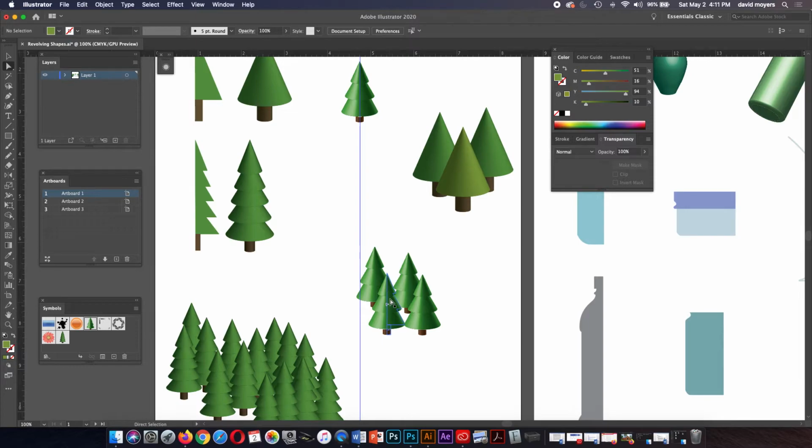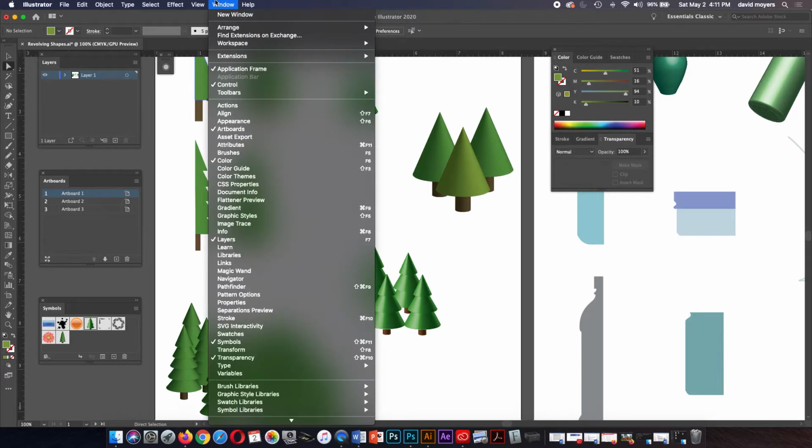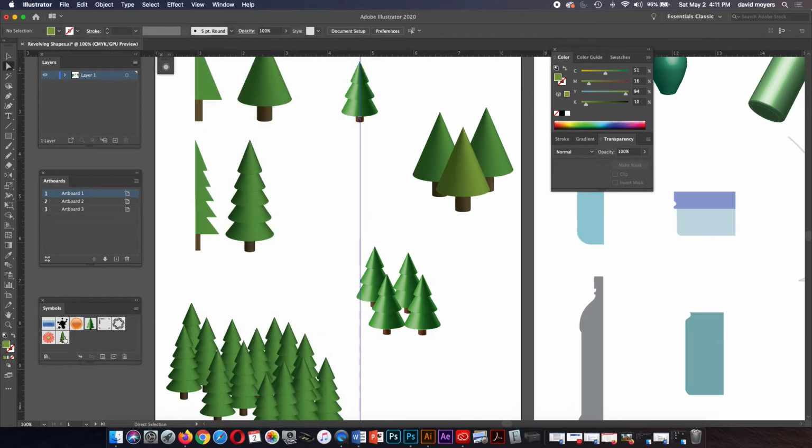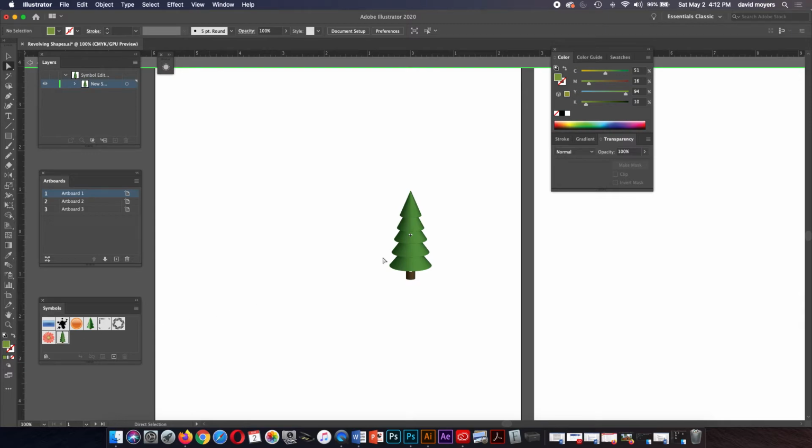And that's why a symbol is so important. So I'm going to click over here on my symbols palette. And by the way, I didn't mention it, but if you're looking for your symbols palette, it's not up, just look under Window, and you'll see it, okay? All right, so anyway, let me double click the symbol here. And what we get is we get the object by itself.